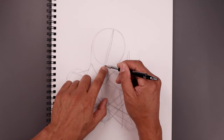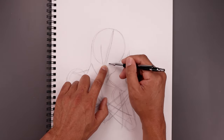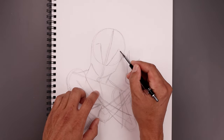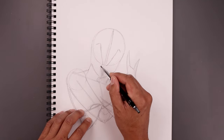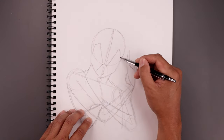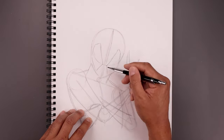Let's block in the eyes. From the center, leave a gap, bend this out, and up toward the left and right side. Turn it about there. Angles down and out. Go back to the inside, bend the eyes going out and then down towards the jaw. On the outside, curve around towards the side of the head, and then come down towards that bottom point.